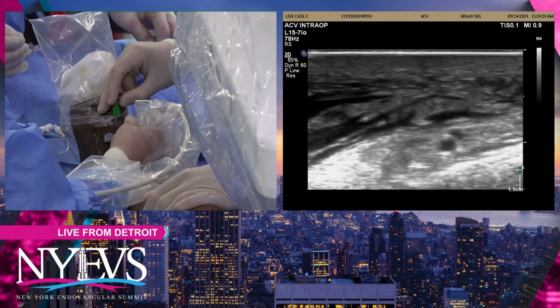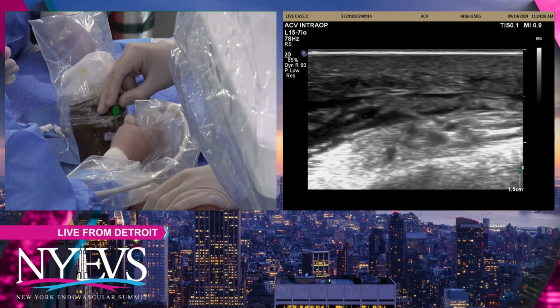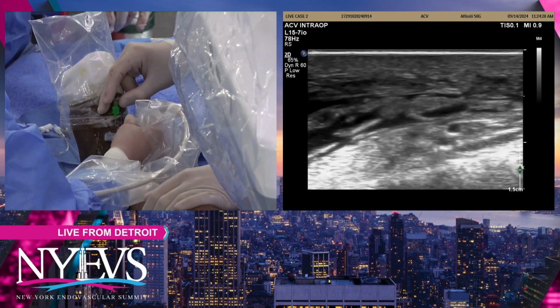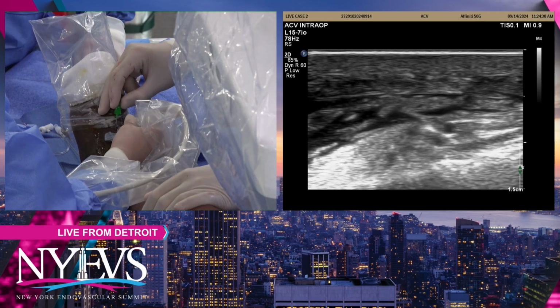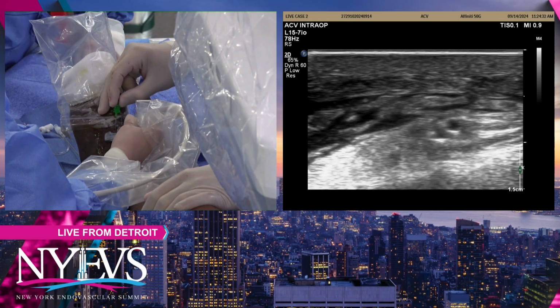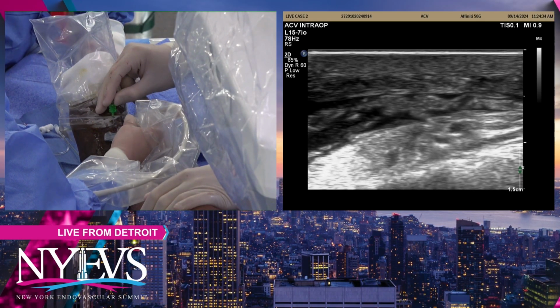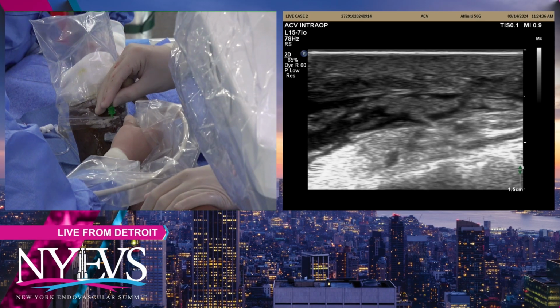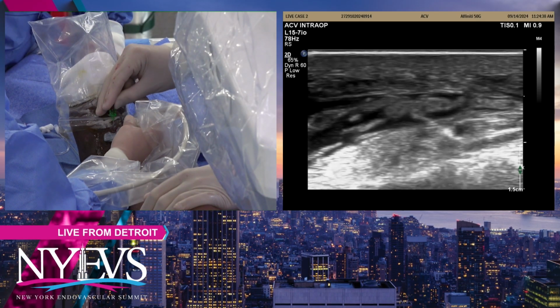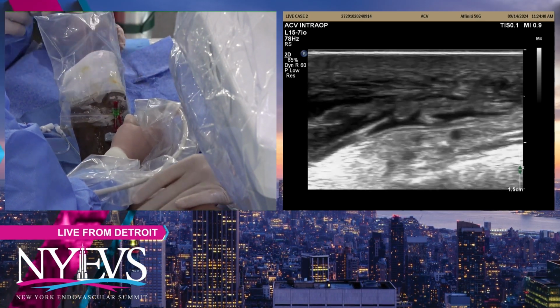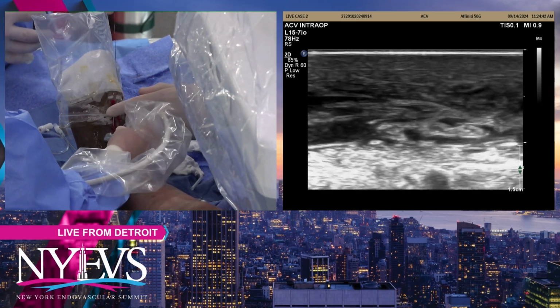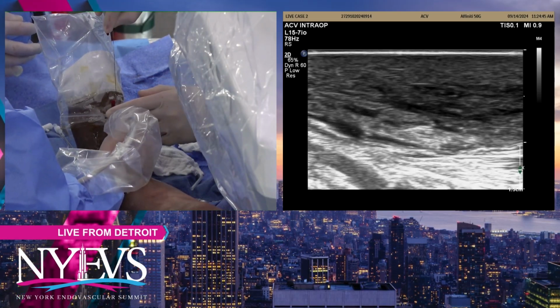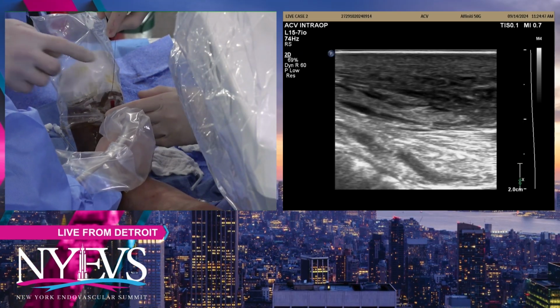She's going to scan back and forth to see if I'm in the wall or I'm through the vessel. Looks like maybe I'm in the wall. Yeah. So already the vessel escaped from me, so I'm going to pull back again and redirect toward the vessel. Yeah. And we're in. So what we're going to do next is, with the hockey stick probe, she's going to switch from short axis view to long axis view.